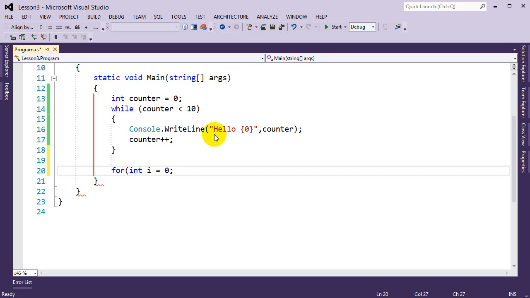The next part of the for loop is the condition. This is where it does the comparison, and while this part is true, the for loop continues to execute. So I'll go I is less than 10. Then a semicolon. The last part of the for loop is the part that either increments or decrements the counter control variable.